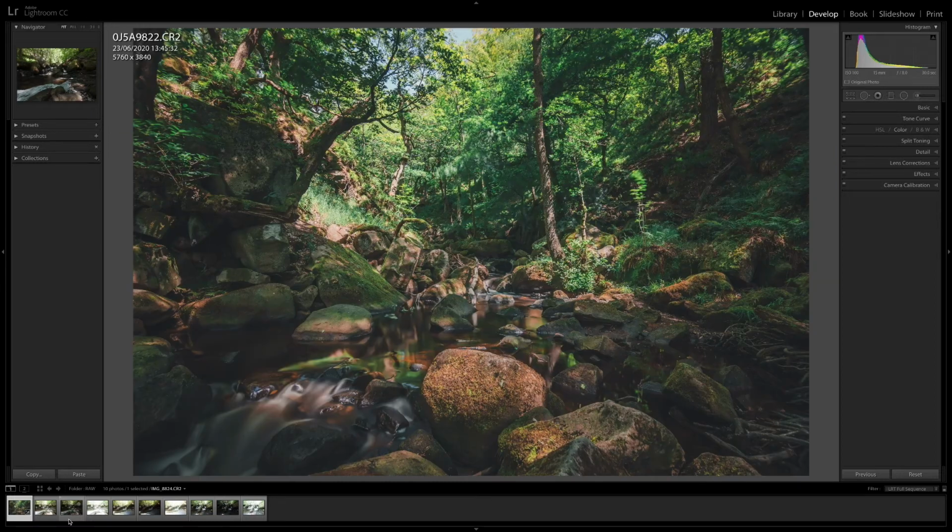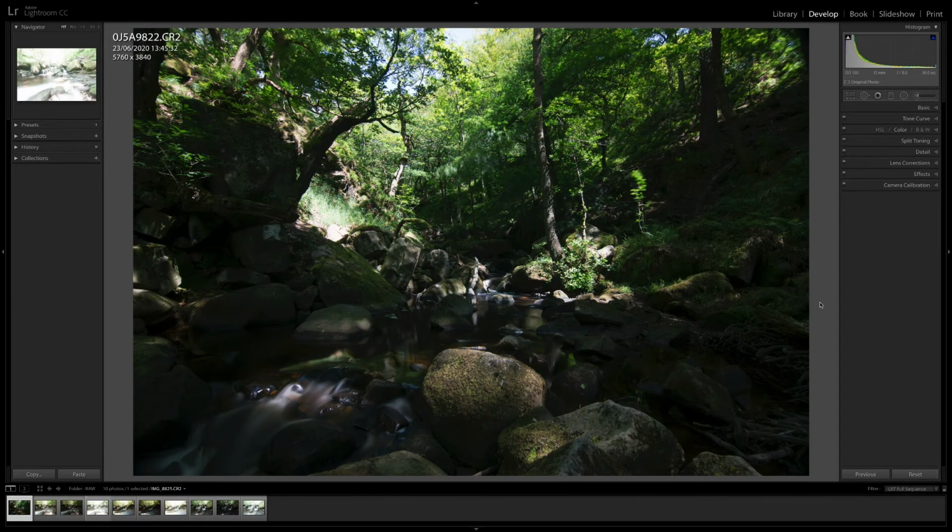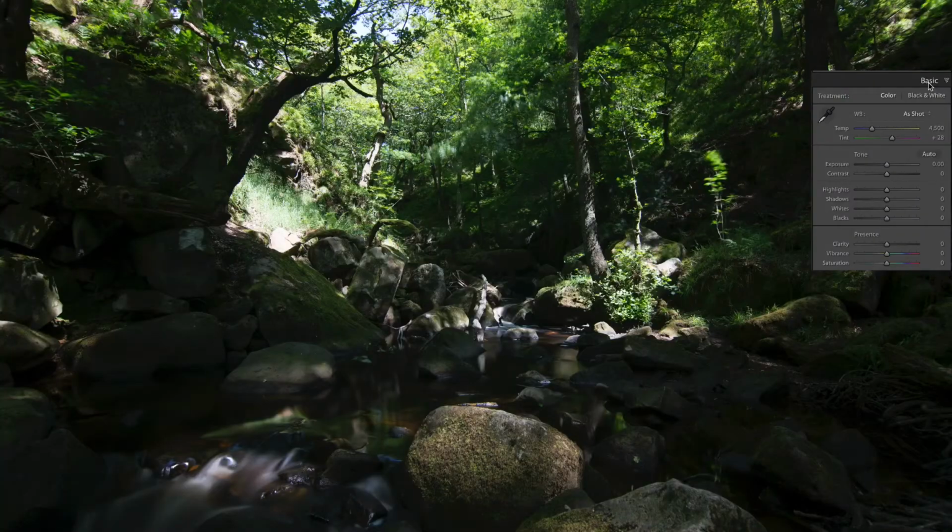So let me just dig into the editing and reset the settings, and let me show you right from the start. So let's start with the basics. Okay, so as the image is a bit on the colder side, let me add a bit more warmth to it. So let me move the slider to the right. Okay, so that looks good. I'm also just going to add the tint to be on the green side since we've got the greenery around.